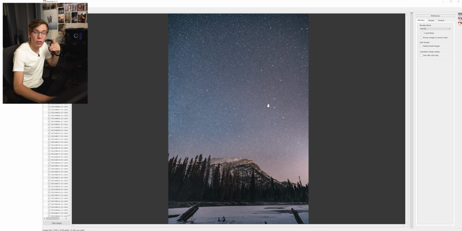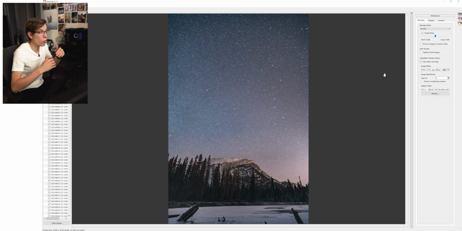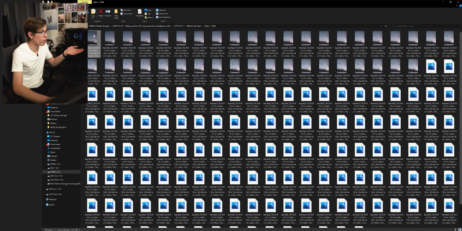However, if I want to do a time lapse, all I need to do is put it onto comet mode. In comet mode, what it's going to do is add trails to the stars. And then all you have to do is hit save after each step, and you can save it to a certain location. It will start rendering the images, but each time it renders a new image going down, it will save a copy of that render. That way, by the time you're done, you'll have 240 images again, but now with the star trails that you want. So you can see I already did that here, and I have a whole folder full of the images that were outputted from the software.